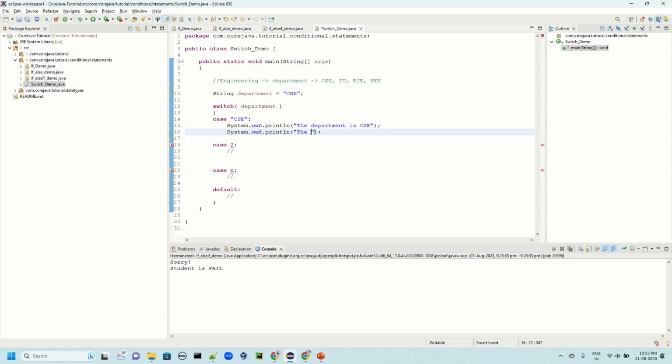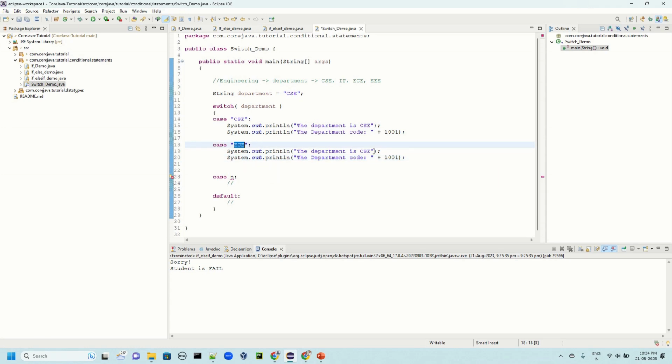The department code is different for each. So 101 is the department code for CSC. Similarly, if it is EC, the department is EC and the code is 2.